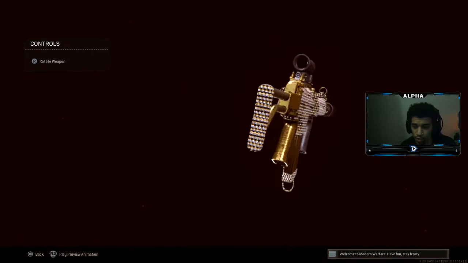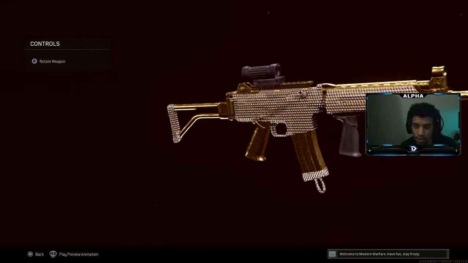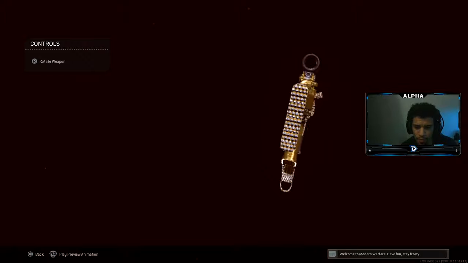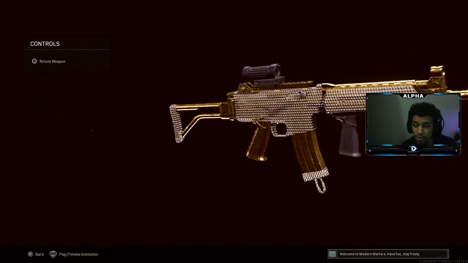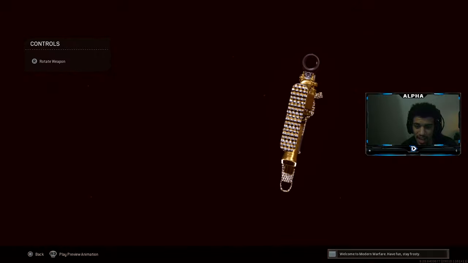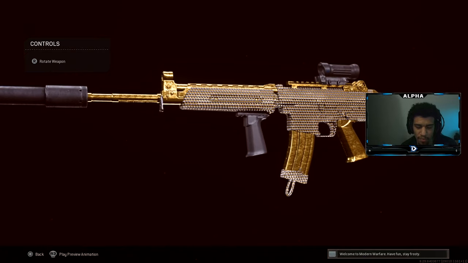So today, guys, we're going to be using the KRIG 6 here in Call of Duty Warzone. So yeah, this thing has like no recoil. It's pretty good. Like I said in previous videos, the KRIG is probably the weakest AR out of all the weapons or ARs in Black Ops Cold War.